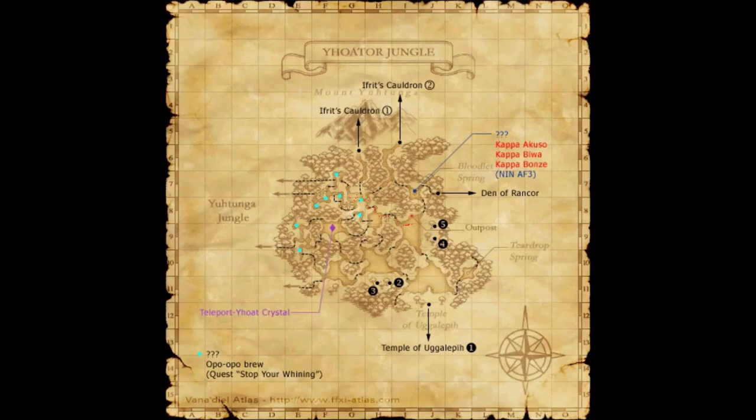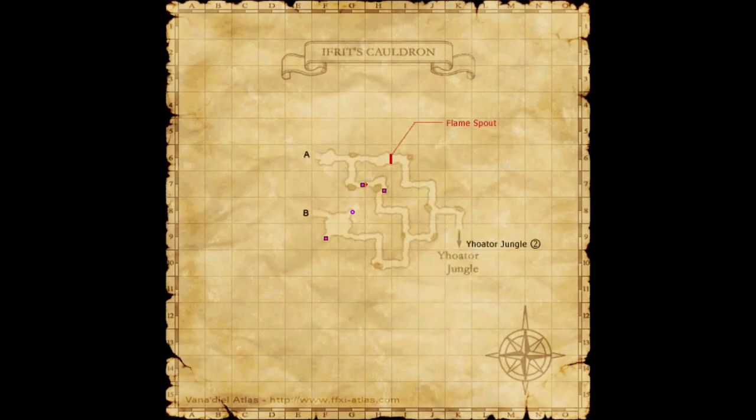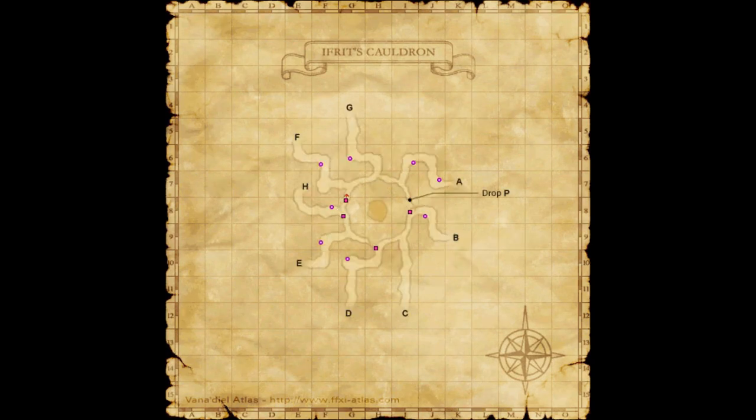Hello, ladies and gentlemen. Today we're doing Retribution, the monster. We're gonna go and kill him, and we're gonna go Ifrit Squadron Entrance 2. When we go to A, Flemish Bush, you have to have some ice crystals to trade. Then we drop in P. We come from A, we drop in P.